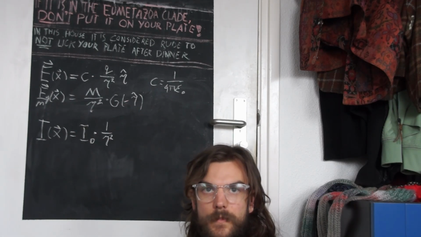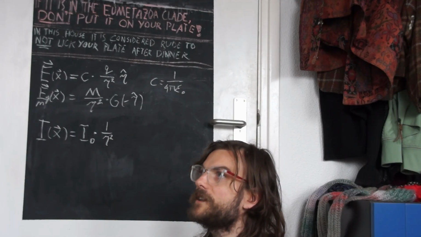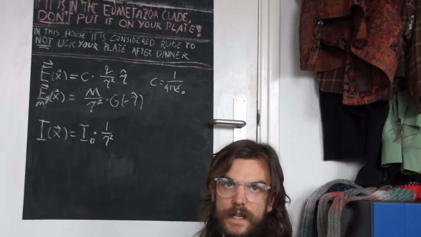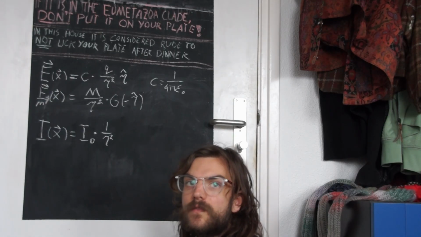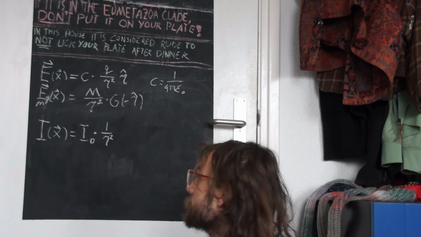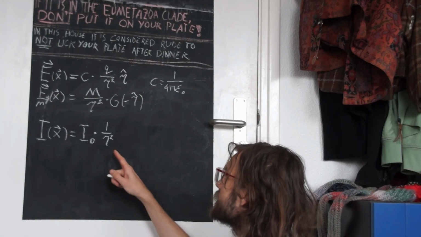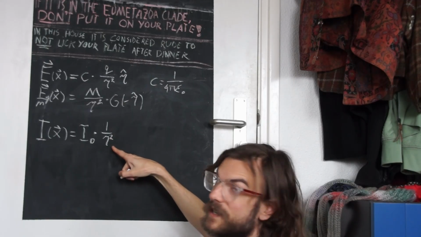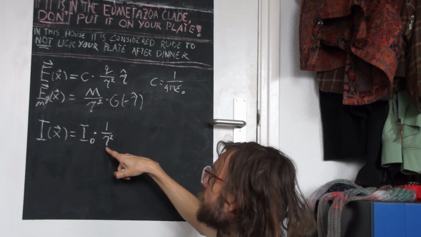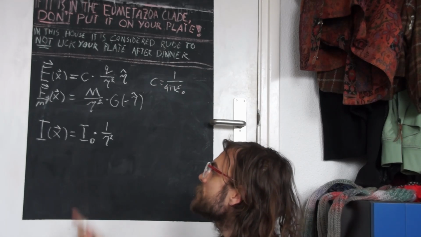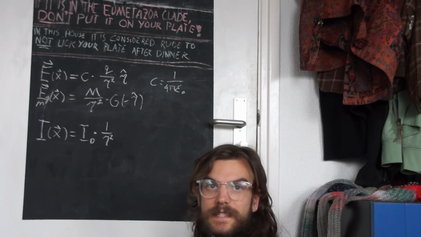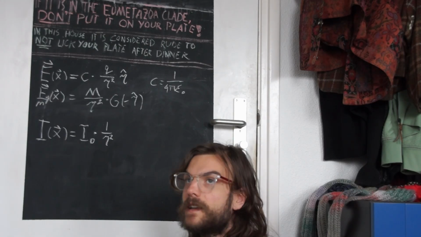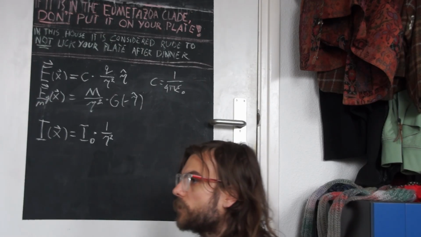Scalars are just single numbers if you're talking about vectors. So if you hear the word scalar, you should think single number, but in the context of vectors. Intensity is often measured in watts per square meter, for instance. And it's no coincidence that you measure it in per square meter, and we divide here by the square of a unit of length. So what can you imagine with this? Well, you can imagine a light bulb illuminating your room, or you can imagine the light from the sun illuminating a piece of space, or the earth, or whatever.